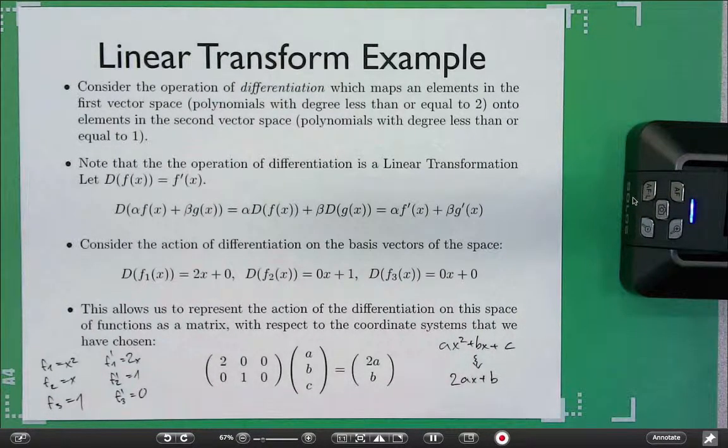So I guess the intellectual development might be: at first you might say, oh, that's amazing, differentiation of polynomials, not of other functions, is a linear transformation. Or you might say, oh, that's boring. So those are the two facets of mathematics. Either it's super cool or boring. Once you understood it, it's boring. Before you understood it, it's super cool.